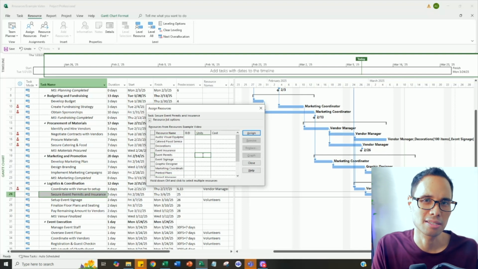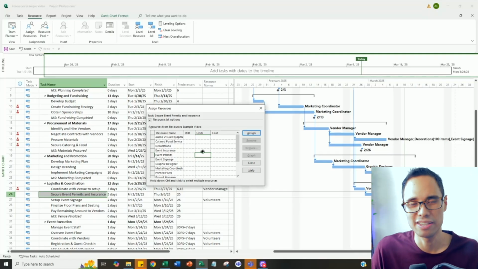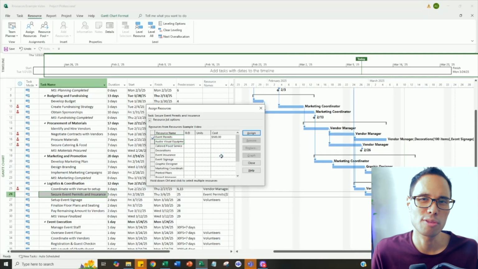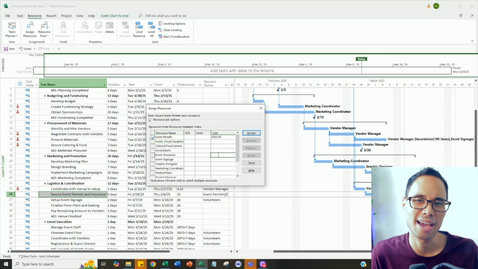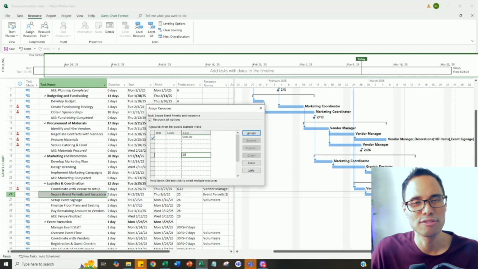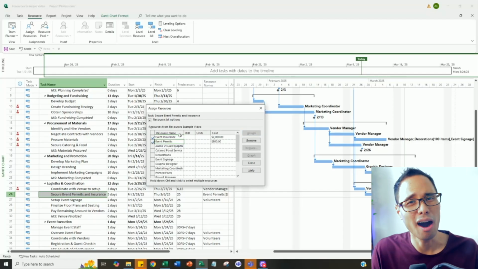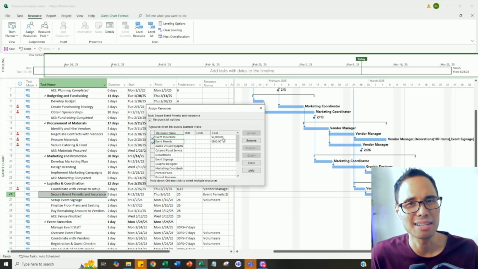Let's say that the cost for our event permit is $500 and the event insurance costs $2,000. So we'll type in both numbers into the cost column for these tasks in the Assign Resources window. After you press Assign, you'll see that these resources have auto-populated in the table with its expected cost in brackets.